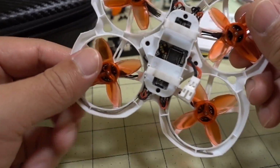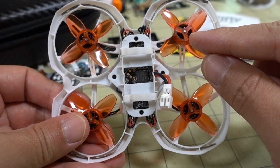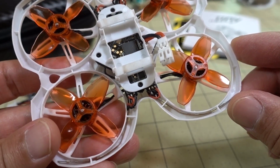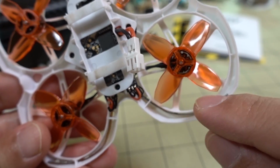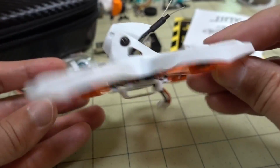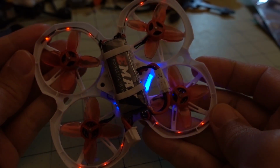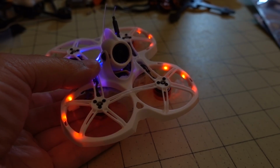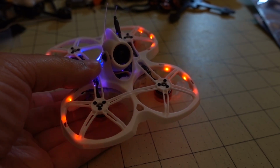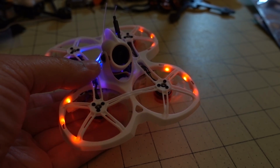I think the motors on here are the same as Tinyhawk S, since it does 1S and 2S. It's the 0802 16,000 kV. And now they have this new feature here where you have these LEDs in the ducts. They do change color based on how much throttle you give. So I will put a little B-roll clip in here on what that looks like. It basically just lights up the ducts, and this looks pretty cool if you're flying in a sort of darker environment, especially if people are watching line of sight. Obviously, if you're flying FPV, you're not going to be able to tell what's going on with the LEDs. This is more for spectators.